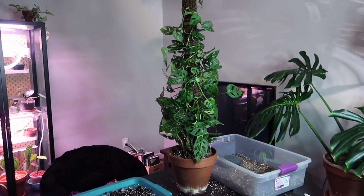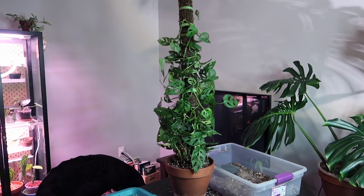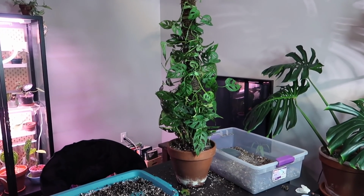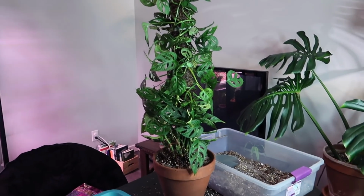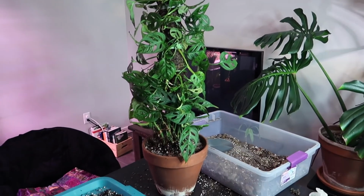So I'm so stoked about this project. This is the first plant, large plant, that I've staked on a moss pole. So yeah, I will definitely keep you guys updated with how it goes.